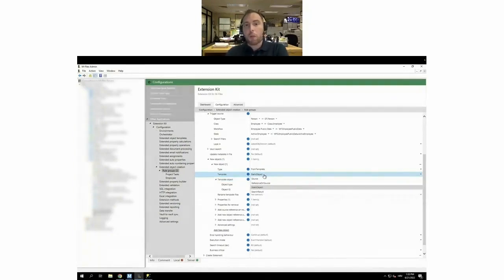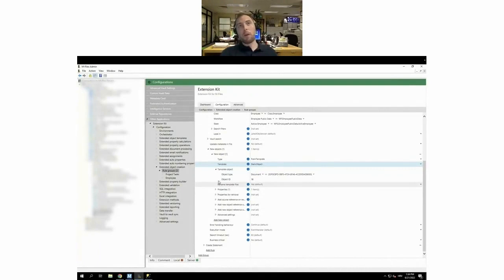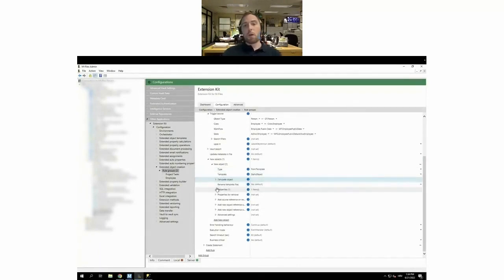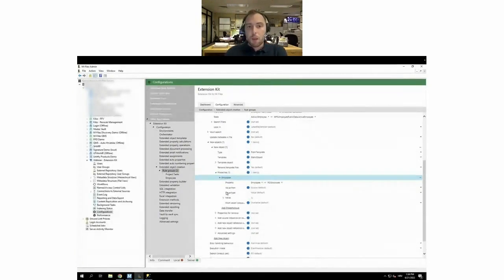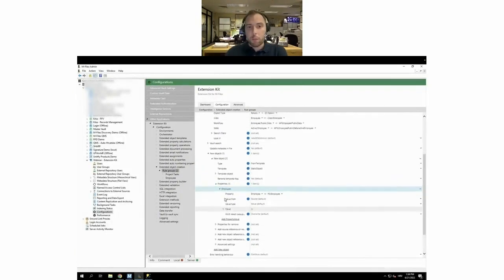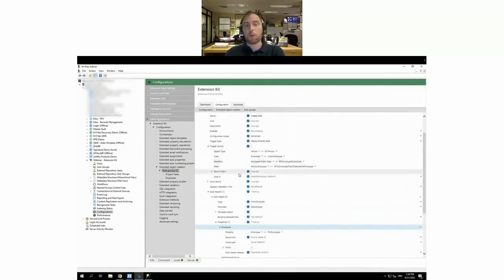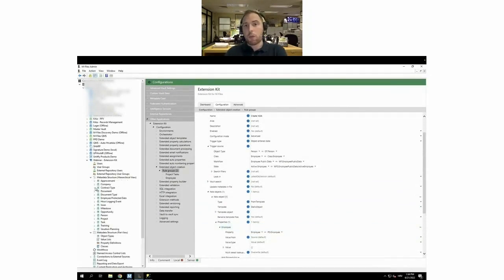We can create it from a template, and the template can be a static object. Also, we can create a vault search, for example, where the template is NDA, or it can be a reference to the source object, and so on. So this is our static template, and we will set a property employee to self, the same as a target.